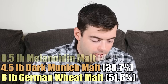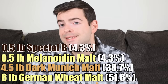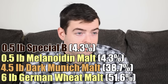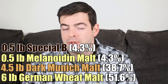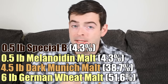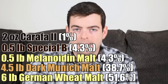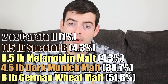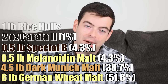Adding to that, about half a pound of melanoidin malt to replicate the flavors of a decoction mash, and another half a pound of Special B — a very intense but delicious caramel malt. When used correctly, Special B can produce incredible flavors you can't get from a standard Caramel 80 or Caramel 120. It's a Belgian malt typically used in something like a Belgian quad, and the result is really nice raisiny, fruitcake-like flavors — exactly what we want in this beer. Then we're adding two ounces of Carafa 2, which is a roasted, blackened, debittered malt. Two ounces is all you need — just enough to turn this beer quite brown without any roast character whatsoever. And of course, one pound of rice hulls.